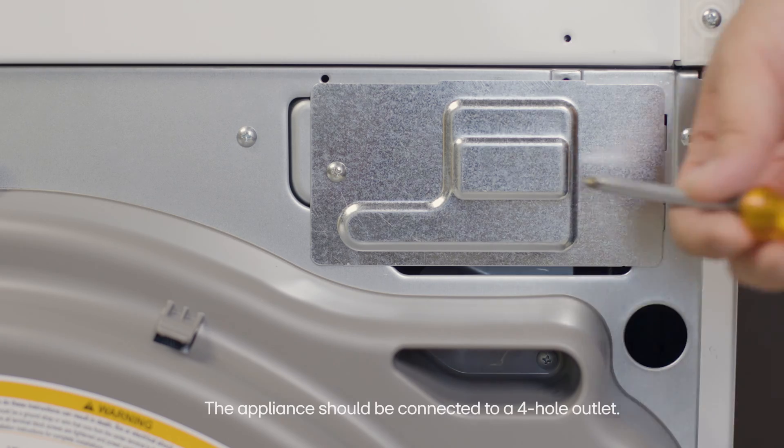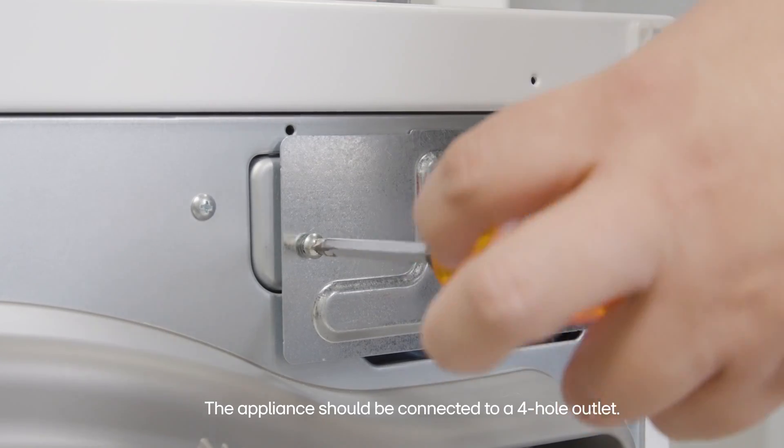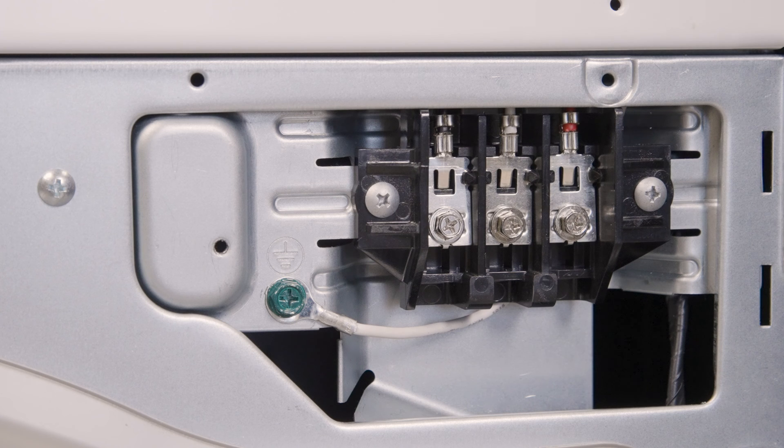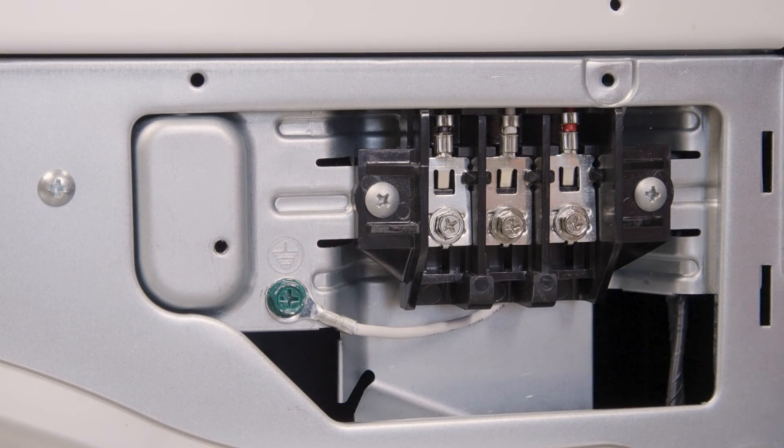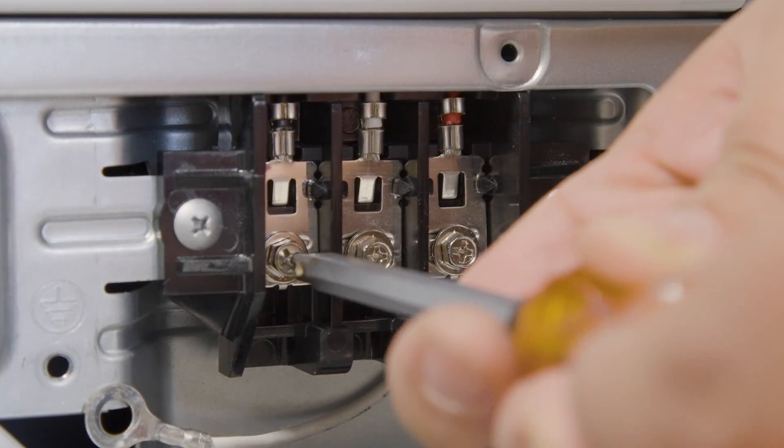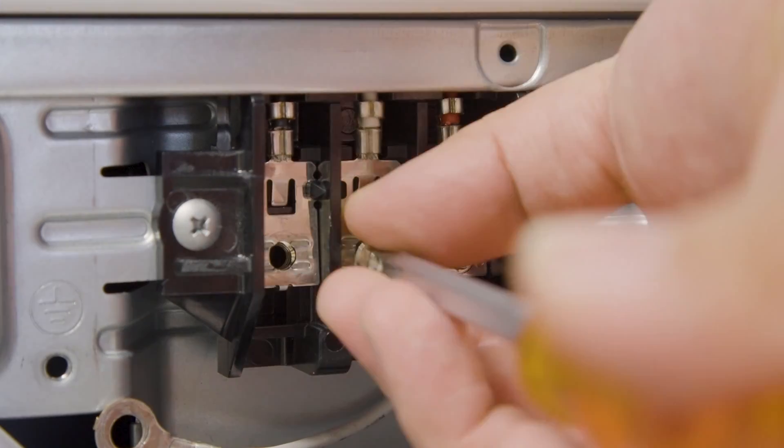Next, remove the access panel in the upper right corner of the dryer to install the dryer power cord. I'm going to remove this white neutral wire since I'm installing a four-wire power cord, but if you're installing a three-wire cord you can just leave it there in place of the ground. Now remove all three screws and be careful not to drop them inside the dryer.